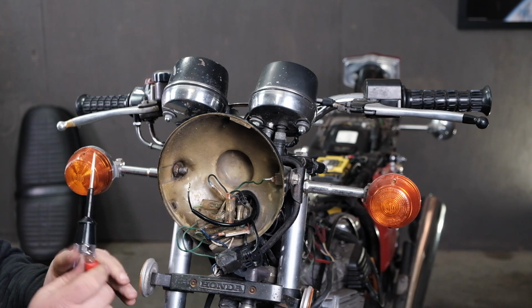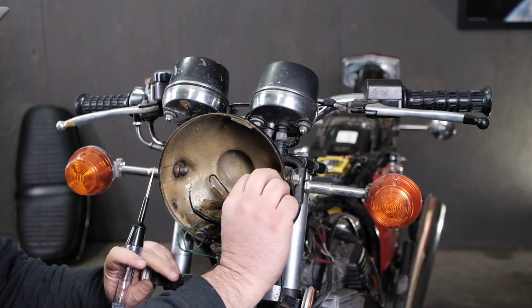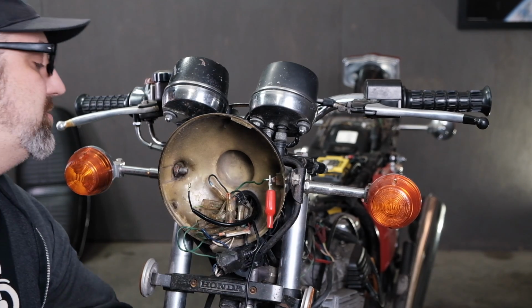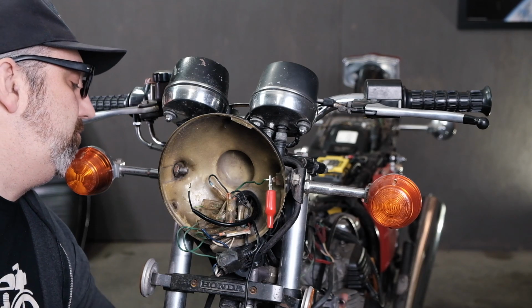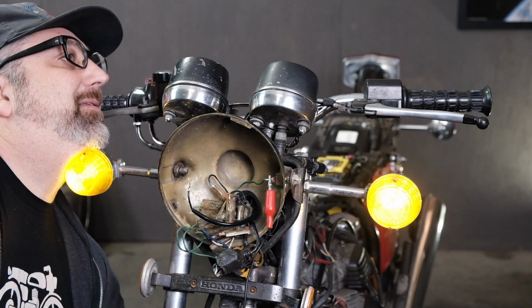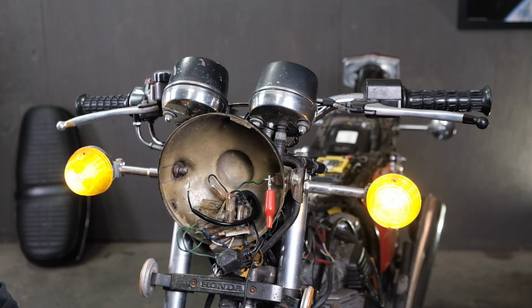I always test the test light to make sure it's working, so I'm going to connect to ground here, which is always a dark green wire. I'm going to turn on the key switch. Oh man, my hand doesn't turn that way. There we go. Key switch. Our running lights are on.